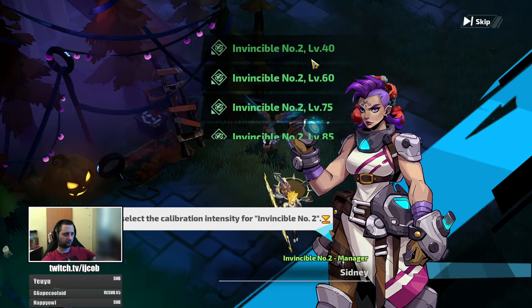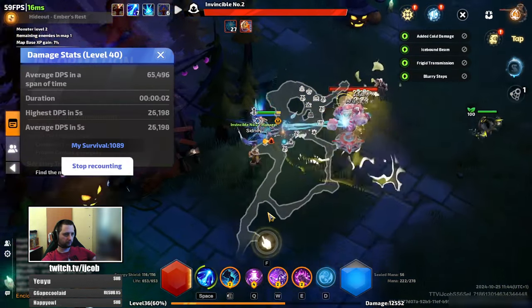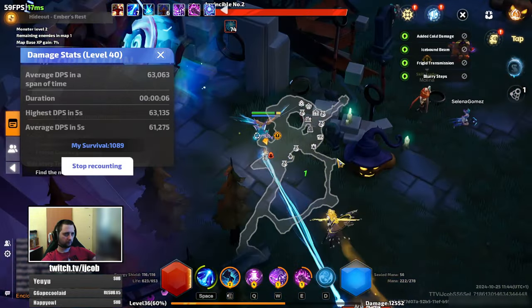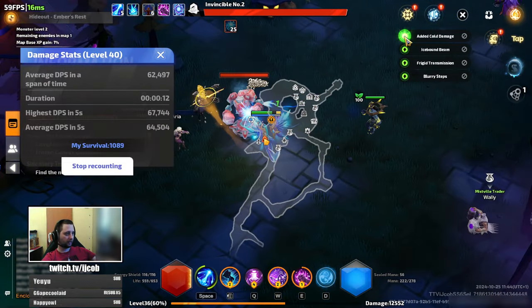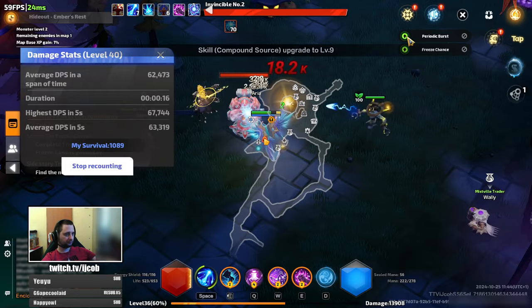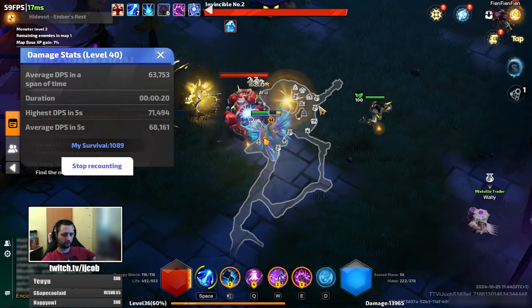Please select the calibration intensity for invincibility number 2. But yeah, as you can see, damage is really high. I can definitely recommend Icebound Beam for leveling, because the skill rocks.